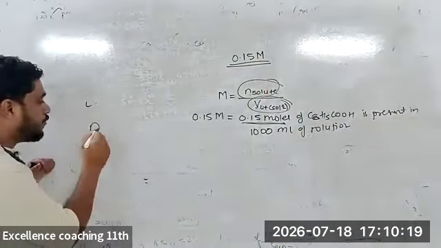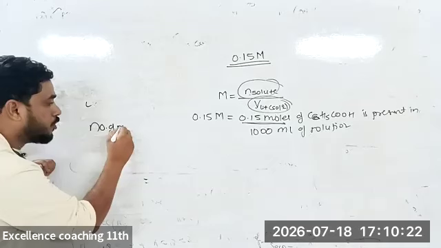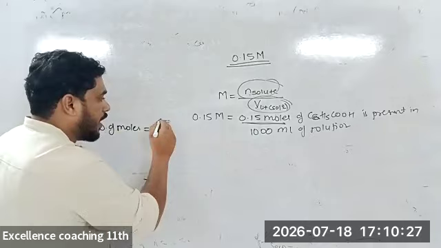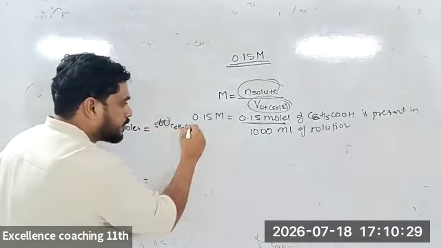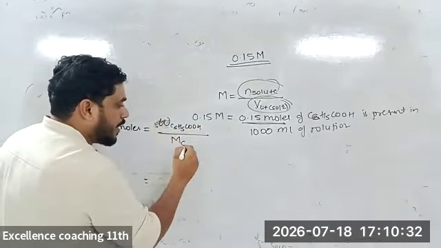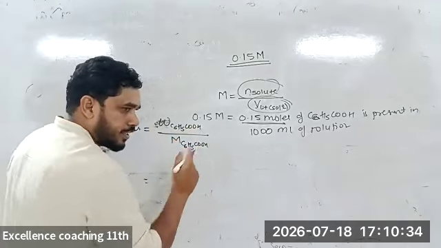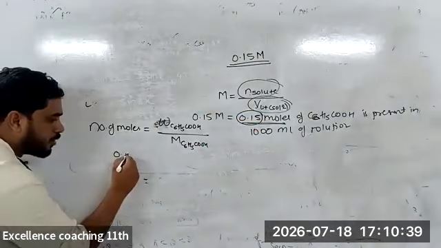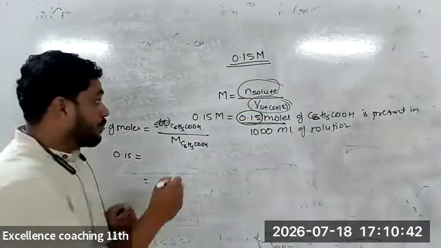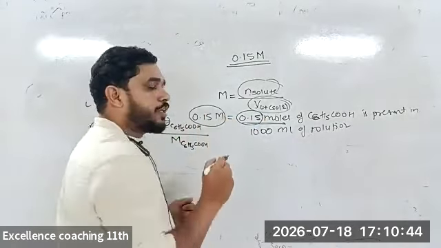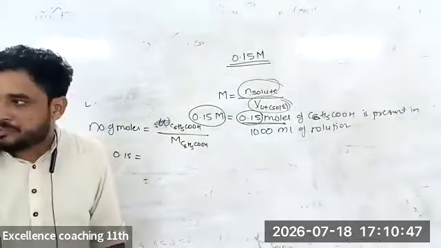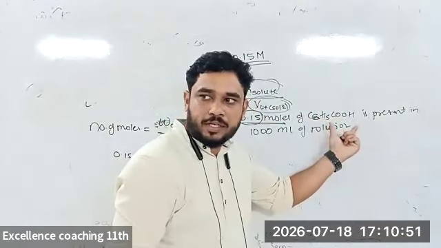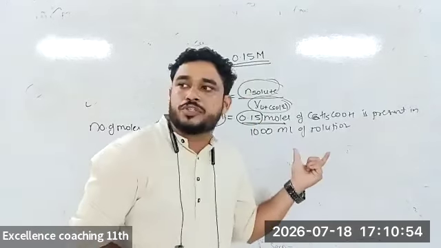So we already know the formula for number of moles. What is the formula for number of moles? Mass of benzoic acid upon molar mass of benzoic acid, correct? Yes or no? Number of moles is how many? 0.15. Correct. Did anyone not understand? My main concern, or the main thing you have to understand, is that 0.15 molar means 0.15 moles of whatever the solute is present in how much ml of solution?